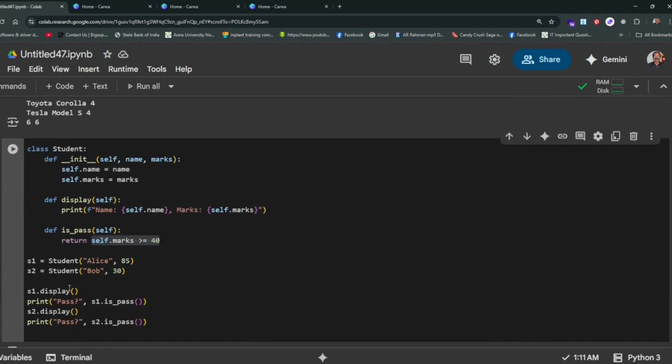Okay, in that way you have to use the class. So friends, today we learned the foundation of OOP in Python: class, object, attributes, methods. Class is nothing but a blueprint for creating objects. An object is an instance of a class. Attributes are variables inside a class. Methods are functions inside a class. We saw the constructor, __init__. This is the constructor to initialize data. This is the first step into OOP. In the next stage, we will explore more advanced concepts like inheritance, polymorphism, and encapsulation.